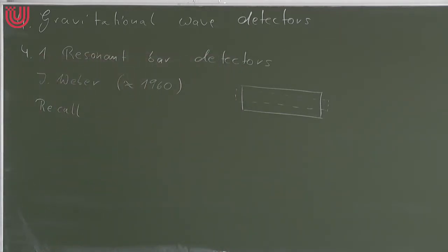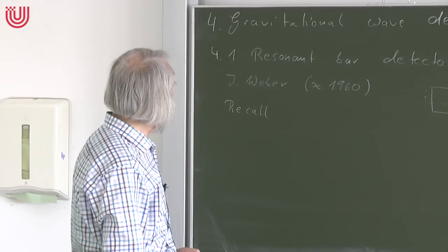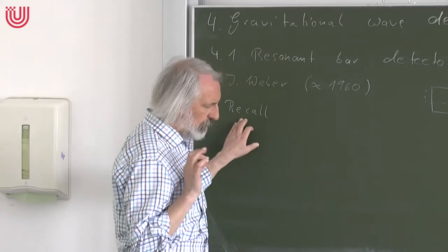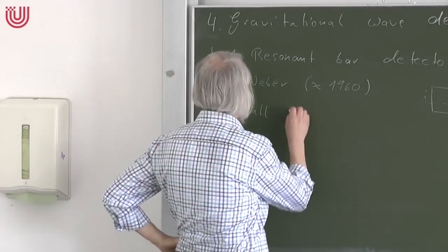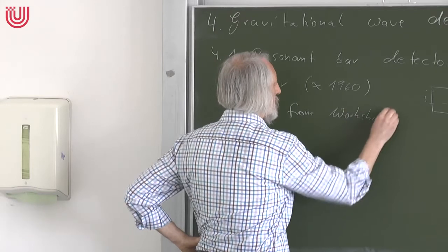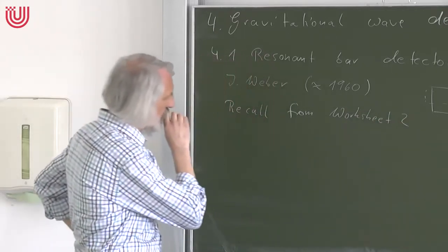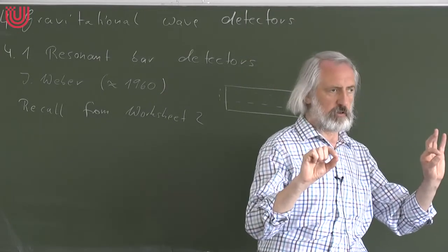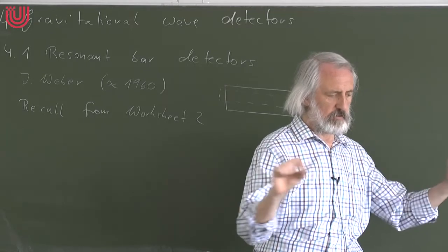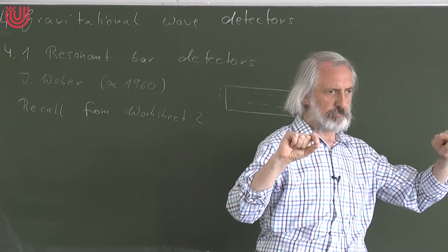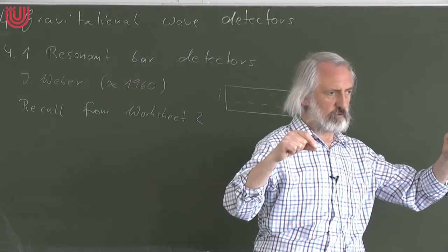How this is to be described quantitatively will be the plan for the next 60 minutes or so. For that, we need to start with the equation for the freely falling particles. And actually we did this in worksheet 2. In the lectures, I had introduced a quantity which I called y_k. We started with coordinates which were called x_k. They were tied to the particles, so if the particles moved, then the x_k coordinates moved with them. So in terms of the x_k, we didn't see any motion. You remember this? And then we changed to new coordinates, which I called y_k.